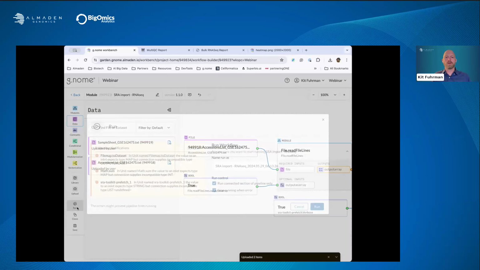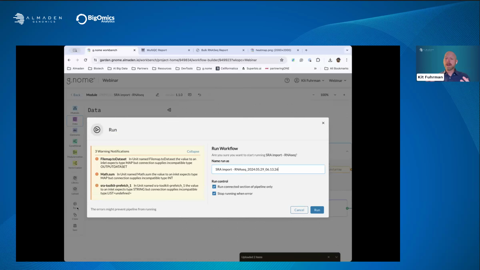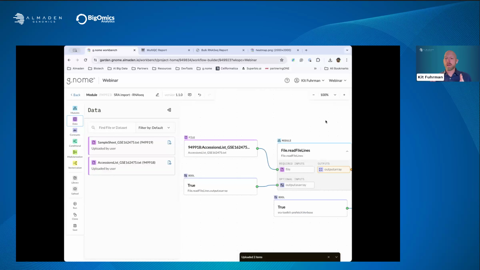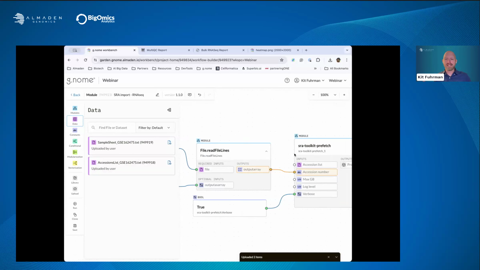It'll spin up all the resources in the cloud that it needs to pull down this data, and it'll do so in a parallelized process. So it's not waiting to do each one individually. It'll do everything together. Every file that it gets, it can process on its own. That's a really important feature. It saves a lot of time. Things are done quickly because it can spin up the exact resources it needs for each tool and then shut them down when they're done. No need to keep some sort of instance or cloud computer open in perpetuity to analyze a project.